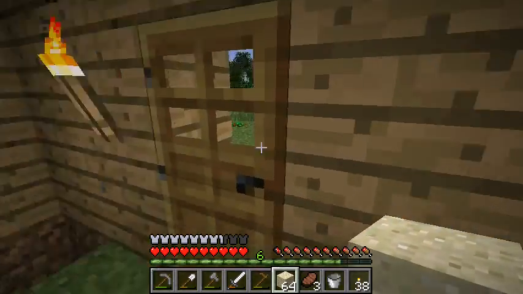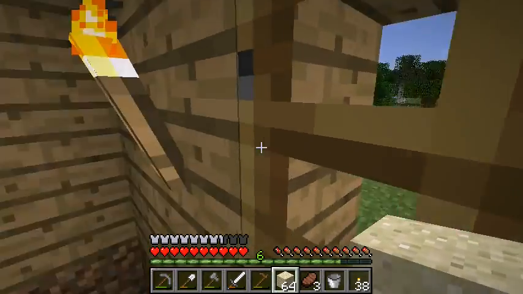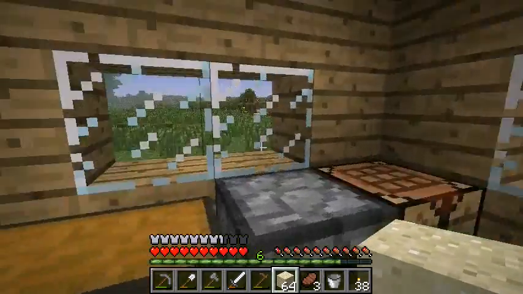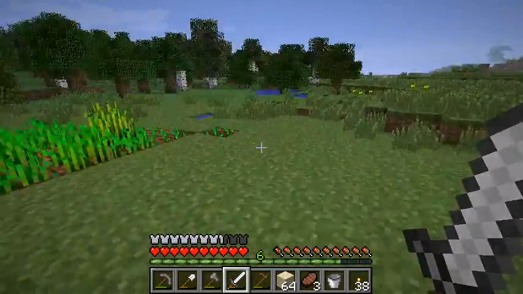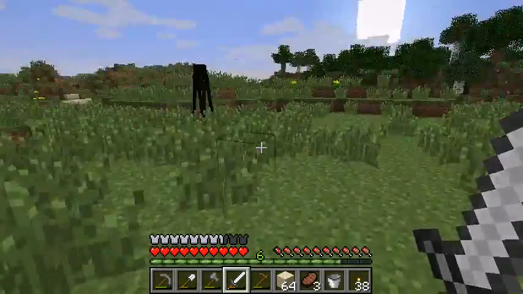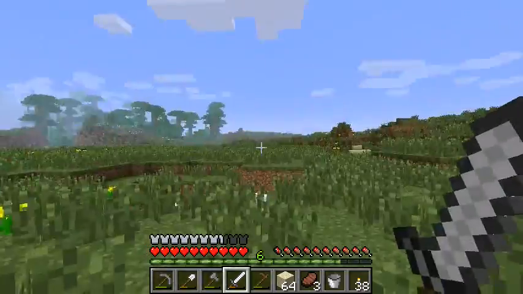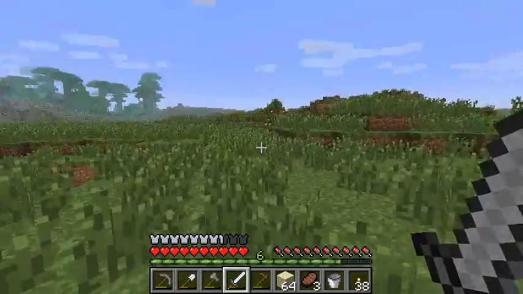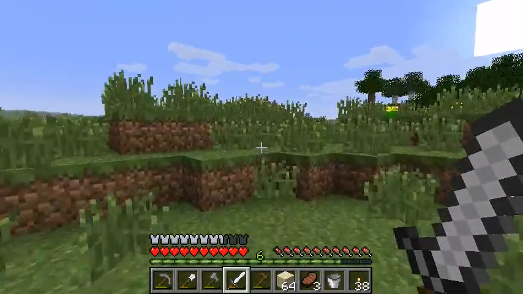But other than that, what the hell was that? There's little purple sparkles, and I keep hearing that sound outside. All right, I'm armored. Let's go have a look. What is it? Hi! What the hell is that? Where the hell did it go? It just keeps popping up and disappearing.